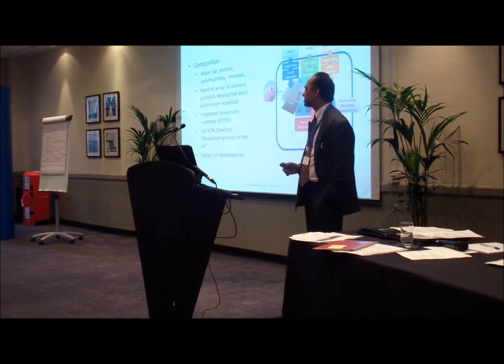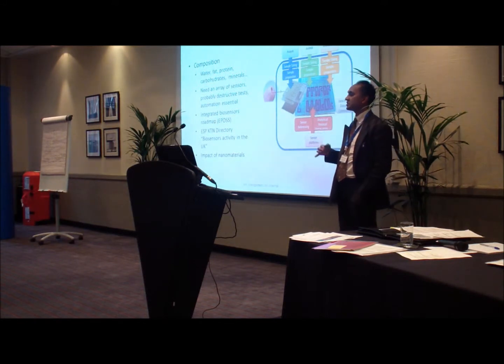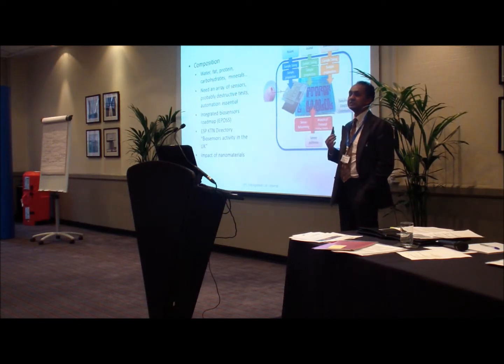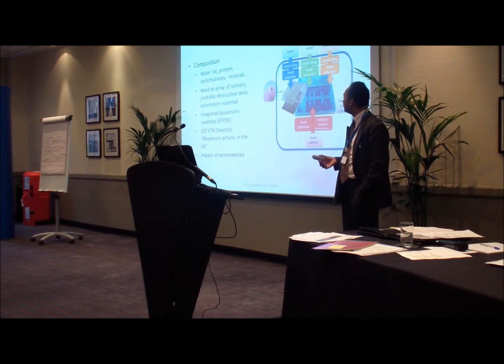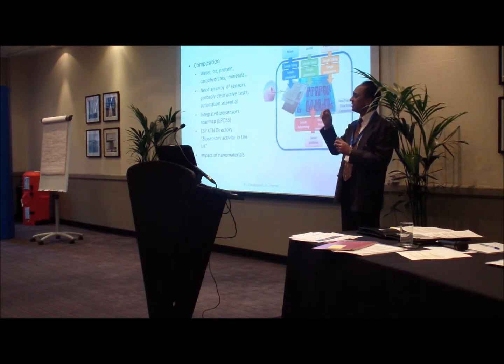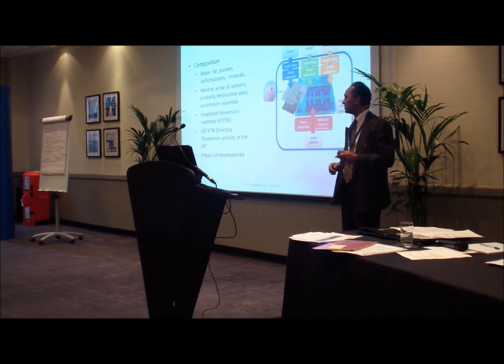Now, two more, I think, composition. I'm thinking here about food that's actually somewhere in the supply chain heading towards the supermarket. So, supposing you wanted to look at water, fat, protein, all this kind of stuff. Now, at the moment, you do need an array of analytical techniques. It would be done in a lab, typically. But there's a lot of work happening in integrated biosensors to try and intelligently combine the outputs of several sensors and say, this is the story. I may not be able to tell you it is this, but I might be able to tell you it is of a type that is either that one, or that one. And that one over there is probably the one that's healthy.